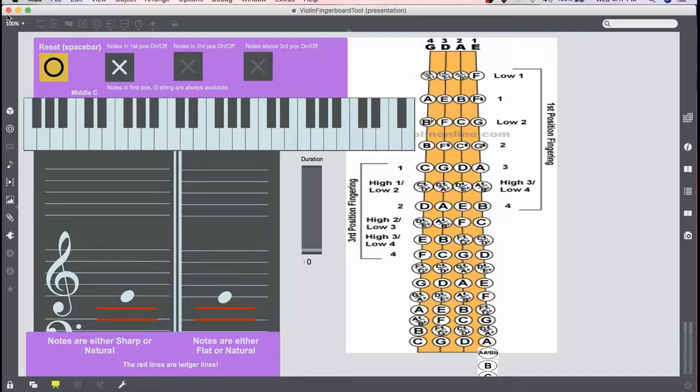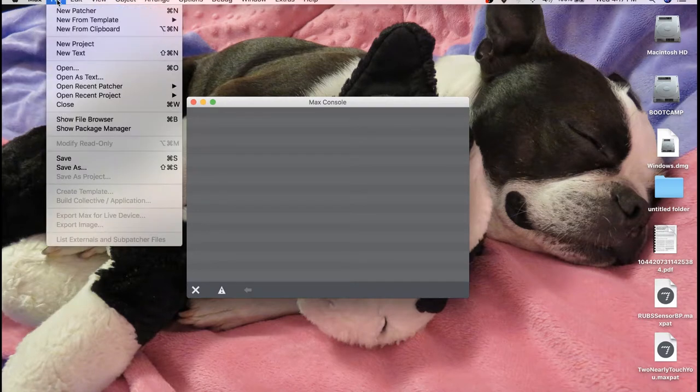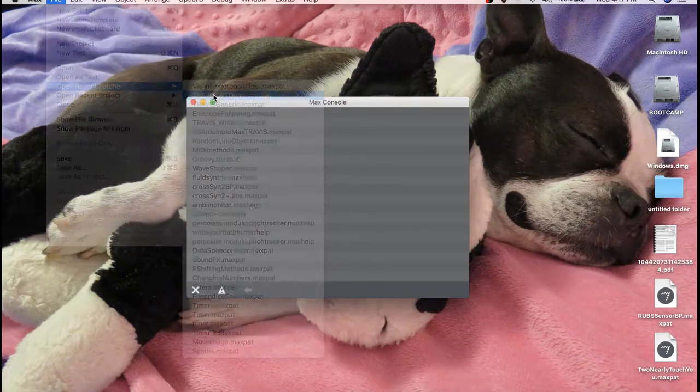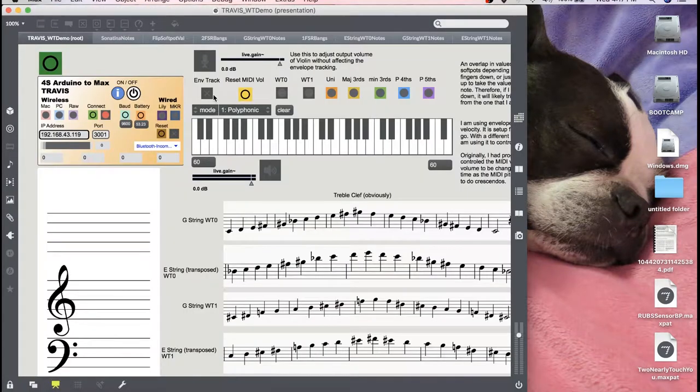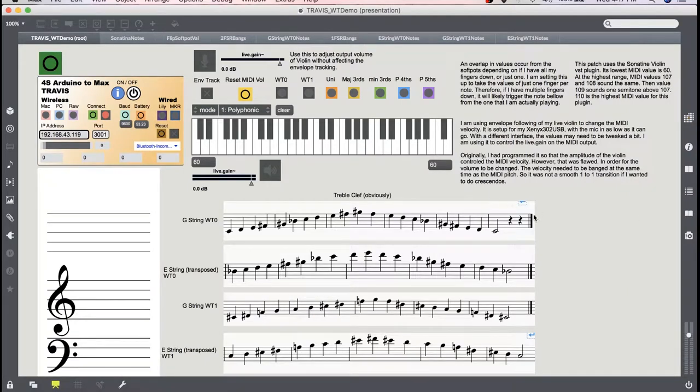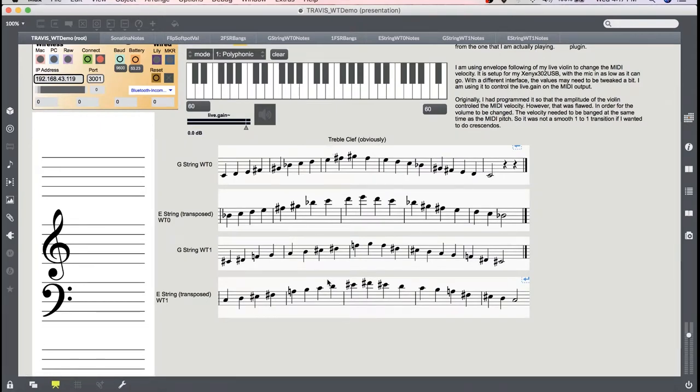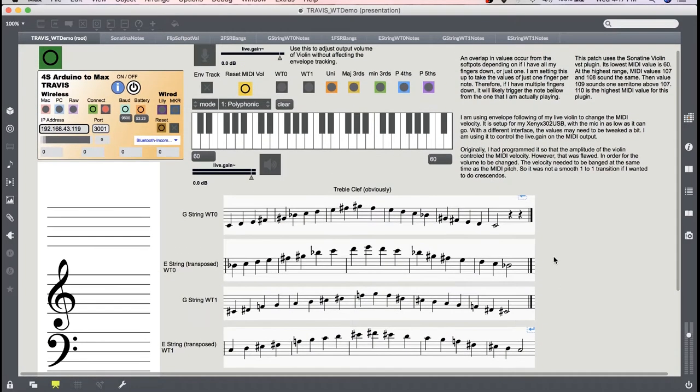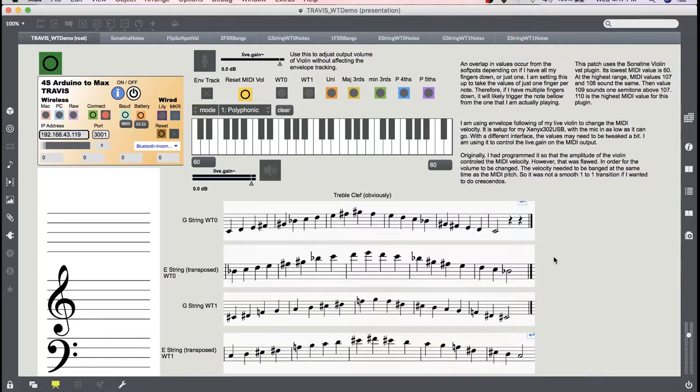And now if I close that and open up my example patch, I don't have my violin hooked up at the moment, but that's okay. I can show off what I want to show off. So here I have little pictures of my scales just in case I forget as I'm playing. Now, what should I start with here? Oh, the first thing is let's initialize the patch and let's turn this on, turn that down.